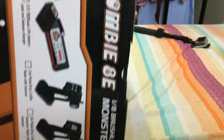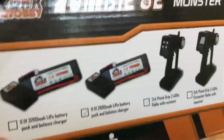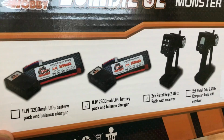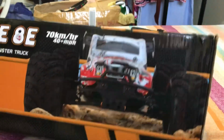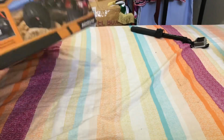In the box it says it comes with the 11 volts, sorry for that. It comes with the 11 volt 2600 LiPo battery pack and a charger. And what else? These are the dimensions, and this is how it looks. It says it can run up to 70 kilometers per hour or 40 miles per hour, and good for bashing.